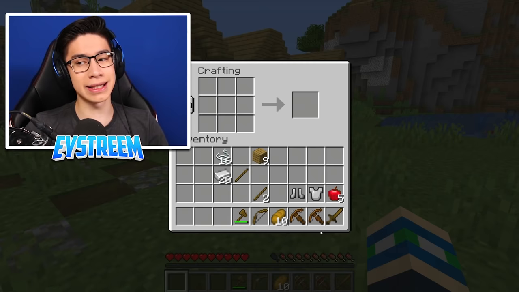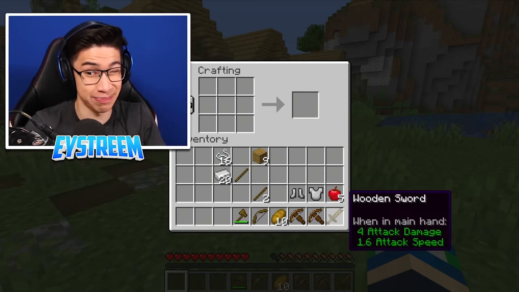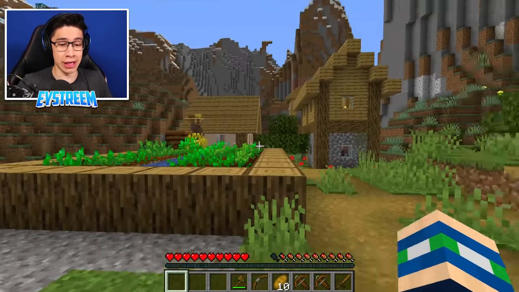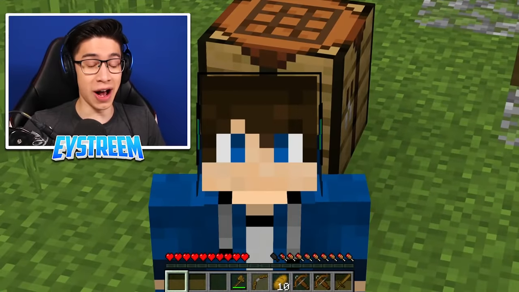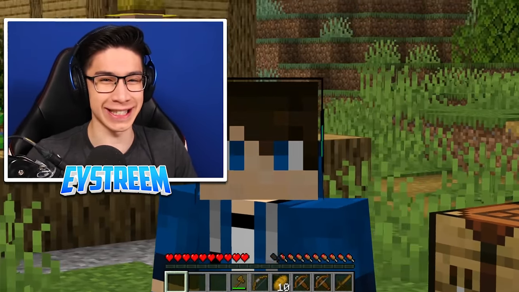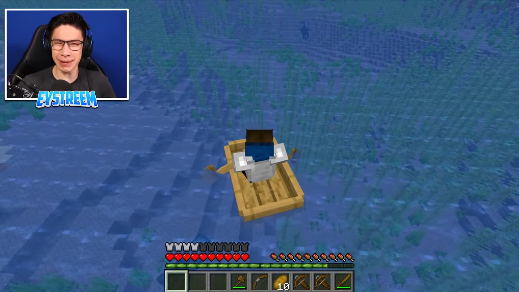However, we're going to need a trident because, well, the weapon is all of the Minecraft weapons combined, and I am certain that these do not spawn in villages, which means we're going to have to steal them from somewhere else. It's time for us to find some ocean ruins. Wait, do you guys see that? Is that what I think it is? Yes, we found some ocean ruins, guys.